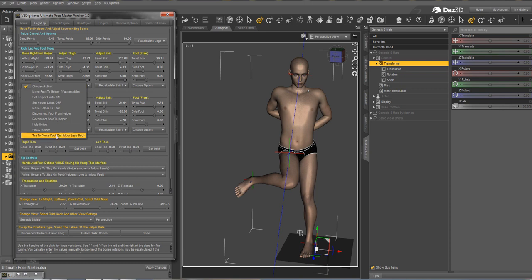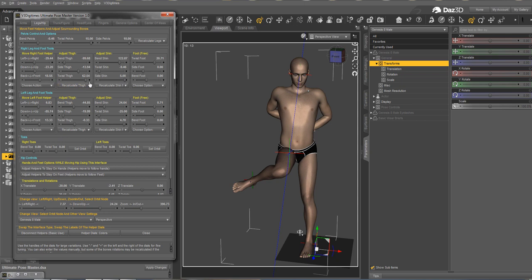And you can also try to force foot on helper. You can do this at any time, and it will recalculate with certain conditions. This may not work if your figure is lying on its back on the floor, but in general it works.